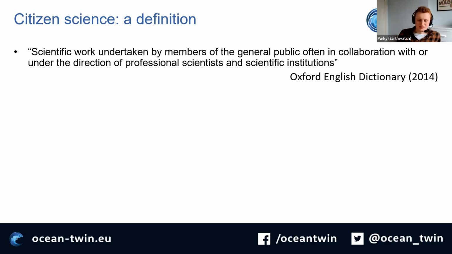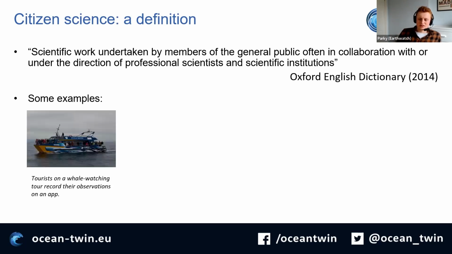To bring this definition to life, I've chosen 4 contrasting examples of marine citizen science projects. And we will hear even more diverse examples over the course of these 3 webinars as well. The first example to consider is tourists on a whale watching tour who, when they spot a whale, take a photo, identify the species, and upload this observation on a biodiversity monitoring app, which then gets uploaded into a biodiversity database. So they contribute to biodiversity monitoring.